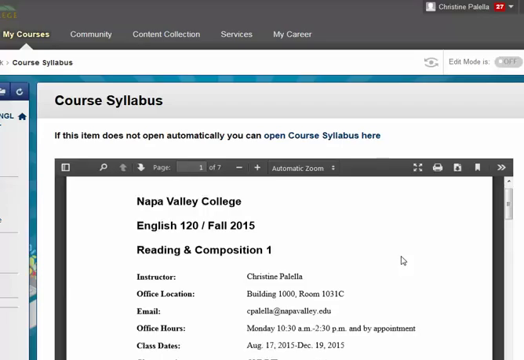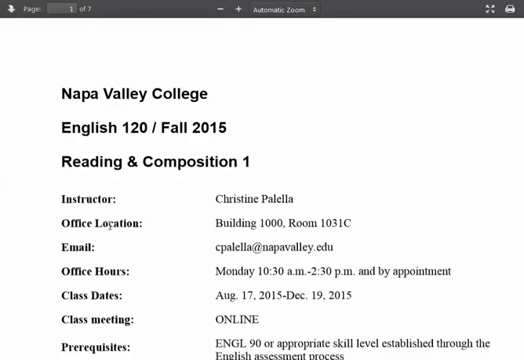But just a little bit of general info here. I'm going to open it up and make it look bigger. My office is located in the 1000 building on campus, so that's right behind the 800 building, in between the 1000 building and where the track is. That's where a lot of faculty offices are. So that building, and then I'm in 1031C. So if you go into the building, take a left and you'll see me. My email is here. You can email me at any time. If I'm not teaching or driving or sleeping, I'll generally respond to you pretty quickly.